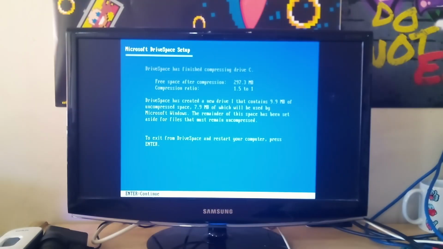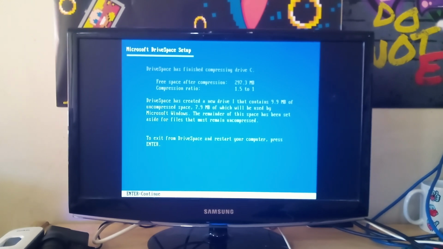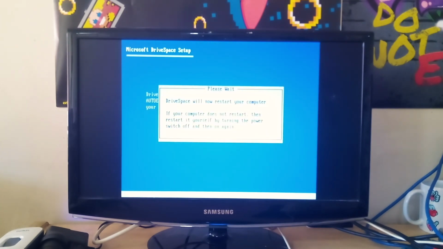And we're back again. So you might remember that it was expecting to take about 1 hour 46 odd minutes to do the compression. Turns out that was a bit conservative. So we're used to Microsoft being slow. That took about half an hour to do the compression and about another 5 minutes or so to defragment the drive once it was done. It's now claiming to have nearly 300 megabytes free. So what we're going to do here is press the magic button to update everything and let it restart.